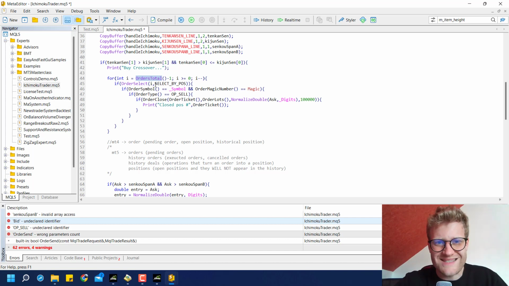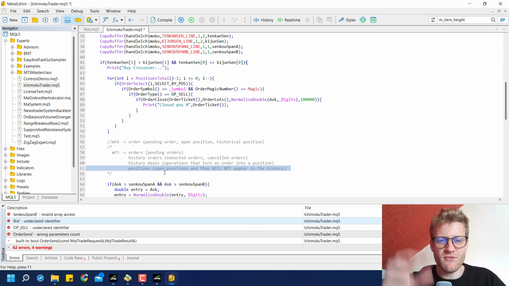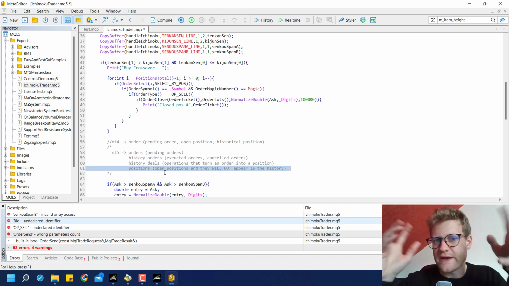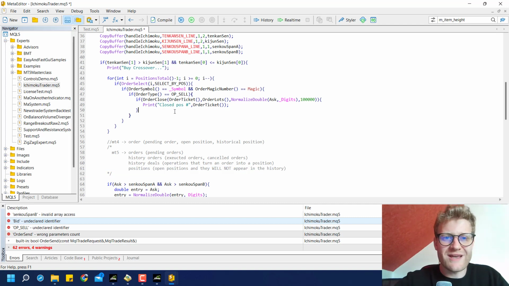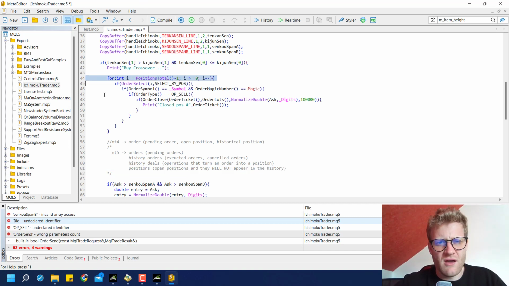So what we have to do instead is loop over the open positions total instead of orders total, because as we just learned, open trades in MetaTrader 5 are called positions and not orders.